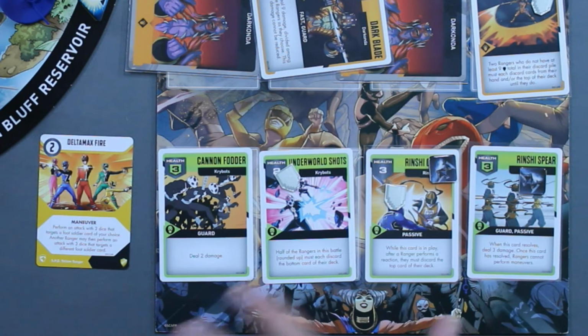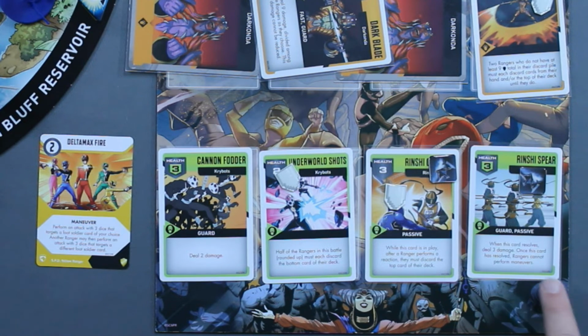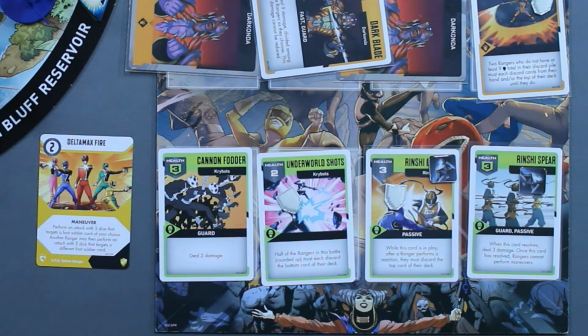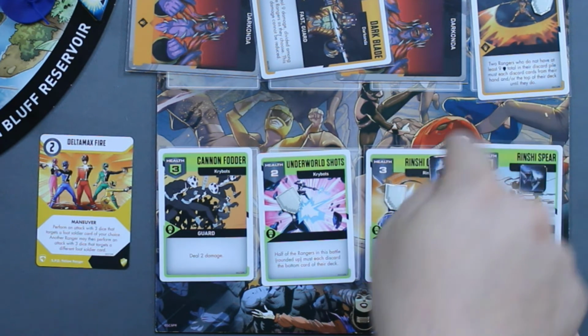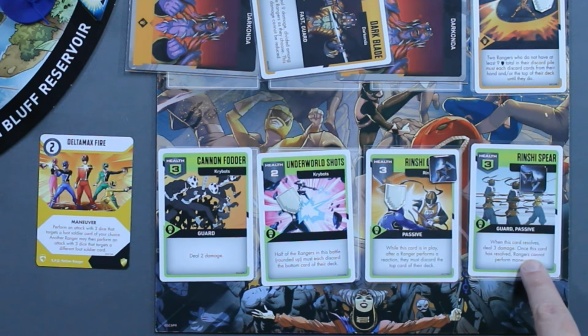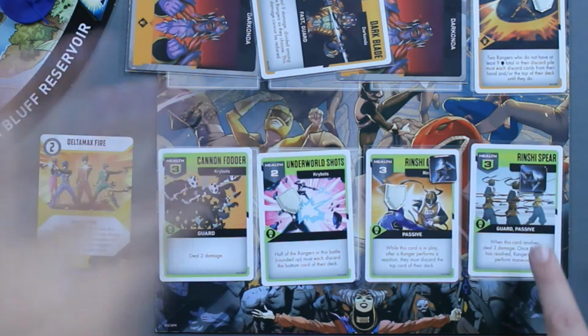All right, so what are we going after? We can target both of these. I would say, I mean, this passive is terrible. Deal 2 damage is pretty simple to get around, but, you know, I don't know. What do you think? I'm going to start off with the Rinchy Spear just because it's guarding the Rending Slash up there. If we can knock off the Rinchy Spear, we can at least have full reign against him.